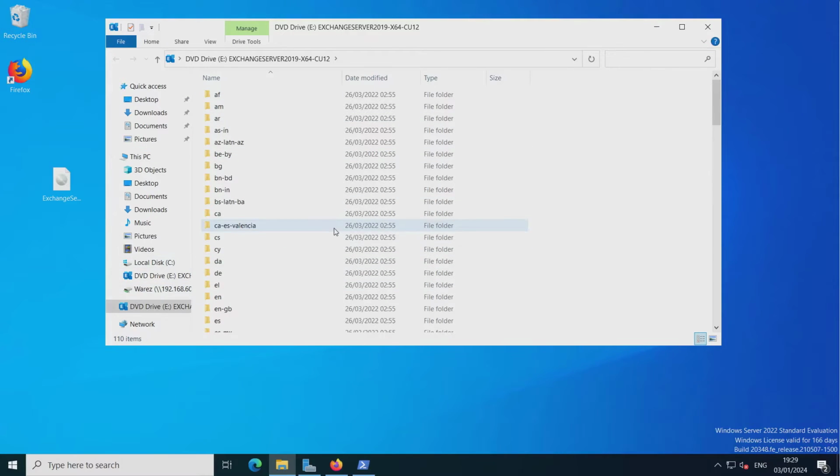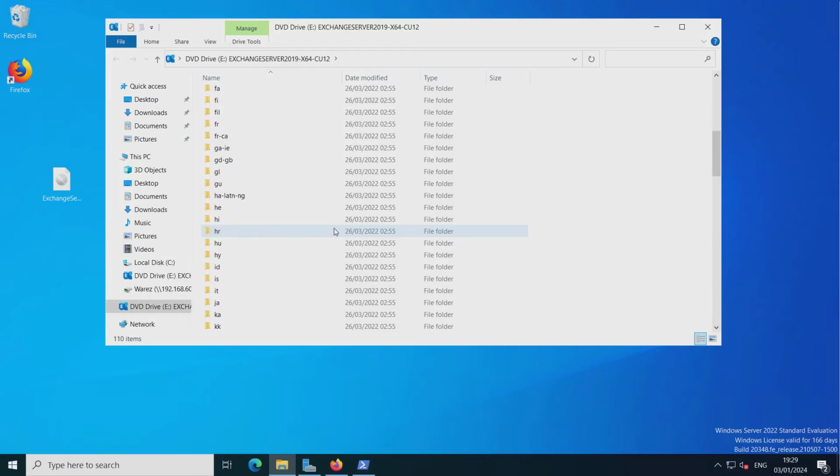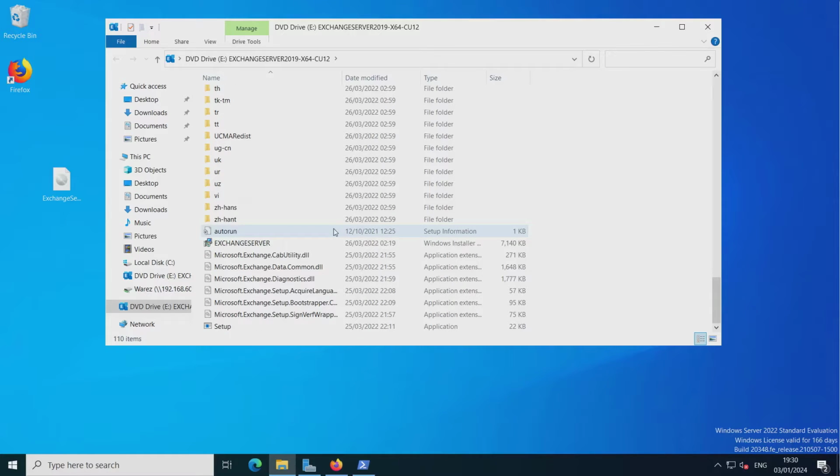And so if you just go down, and then you find good old setup down here, and then you just double click on it.